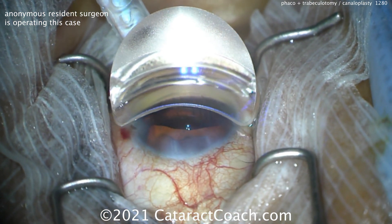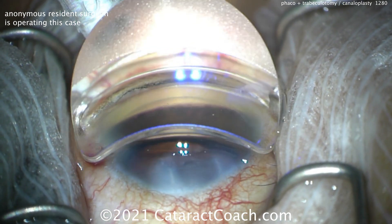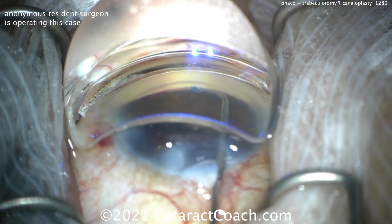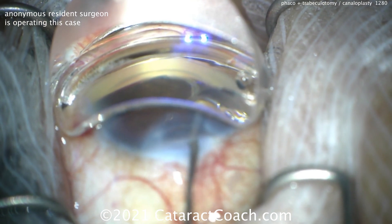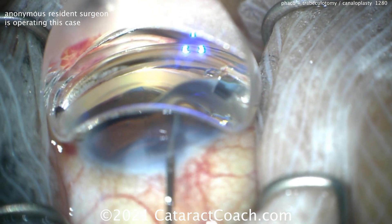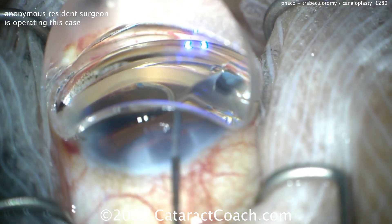And if you don't have enough of a view of the angle, tilt the head more away from you, tilt the scope towards you more. Make sure you're gentle and don't compress that cornea. That's beautiful angle anatomy. So once that's done, the device tip can be gently placed inside the eye. You're going to enter and then pass the filament by using the spinner wheel on your right index finger. The total length is about 180 degrees, so it'll go across as you feed it through. And as you retract it, it automatically puts viscoelastic to do the canaloplasty.